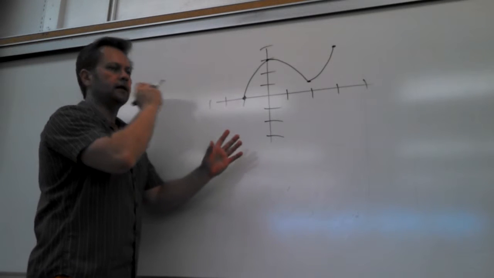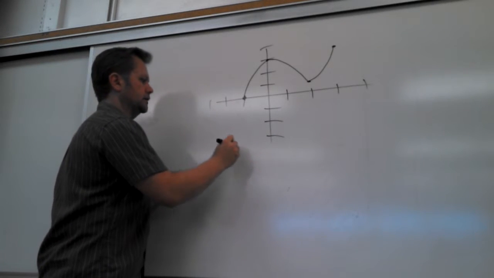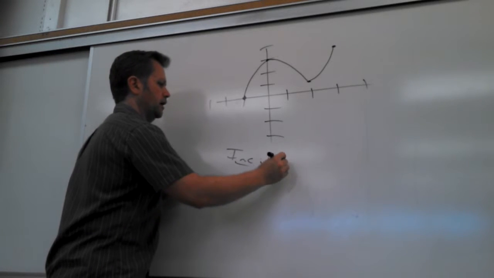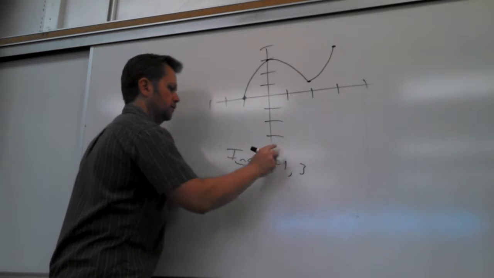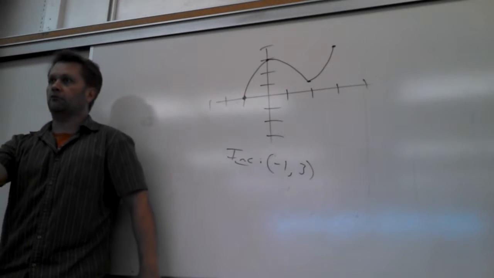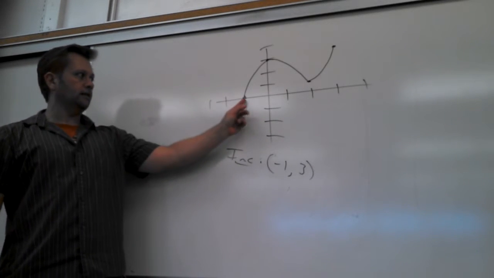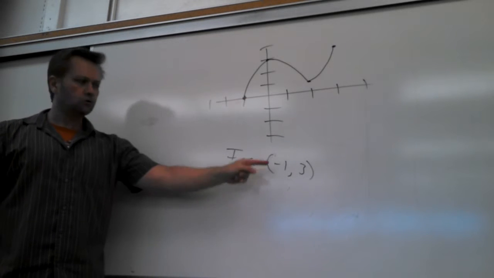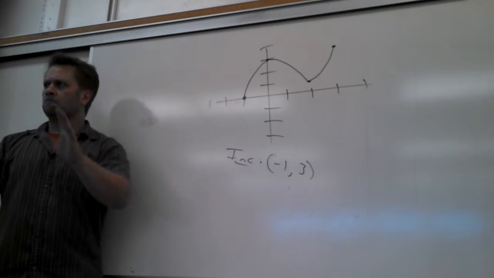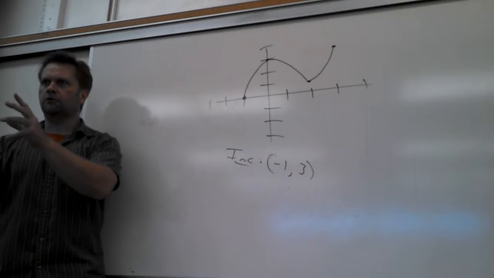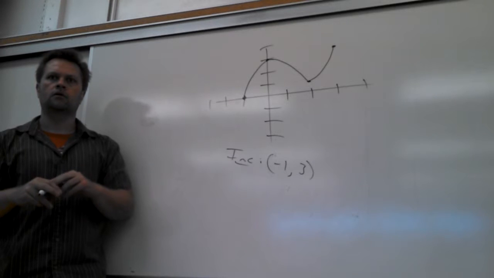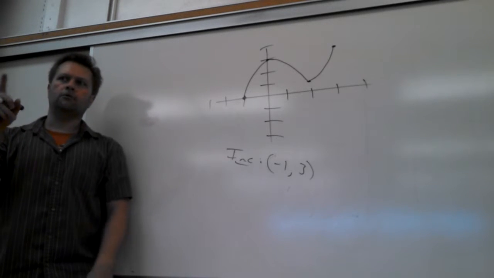So what I would always get is somebody would say it's increasing on the interval from -1 to 3. And actually I try to argue with them that you have to put parentheses on there because at -1 I have no idea what it's doing. What's wrong with what I just did? Do you see what? And if you're like, there's nothing wrong with what you just did, all right, let's work through this because there is something wrong with what I just did. The interval doesn't increase all through the entire thing. But do you see why they put what they did?